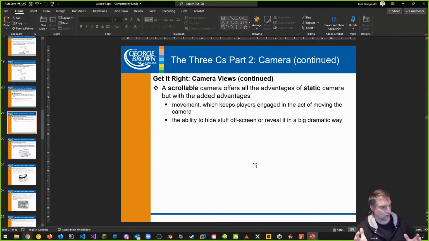And there are different kinds of scrollable cameras. For example, when do we turn the scrollable camera on? Do I want to turn the scrollable camera on right away? Do I want to give a threshold where the player can move before I turn the scrolling on, right? So I can give a player more movement within the camera view until they hit some kind of threshold. An example would be they move towards the right of the screen, then the camera moves with them, as opposed to the camera always following, a direct follow, right? So we'll talk about techniques like that. And one of the things we use is Cinemachine. And I'm sure that if Joss hasn't talked about camera before, it's definitely something that we do in platforming.